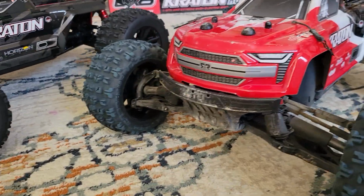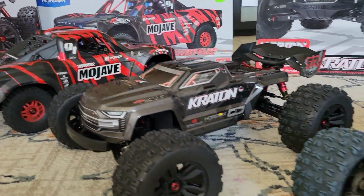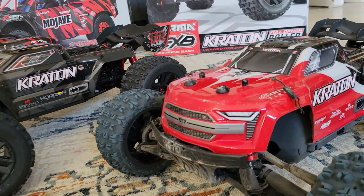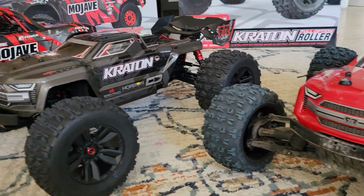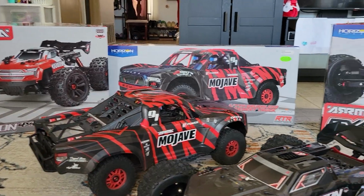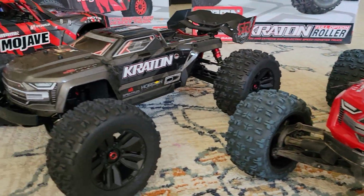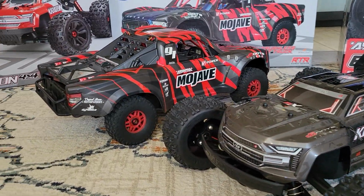So with that being said, I like the Sledge and I wanted to get it, but man, I'm not made of money. You know what I'm saying? Like I'm richer than you, but I'm not made of money. So anyways, the Sledge just had to wait. I mean, one time I bought it, and then I couldn't pay the bills anymore, and I had to return that thing. So you know what I'm saying?